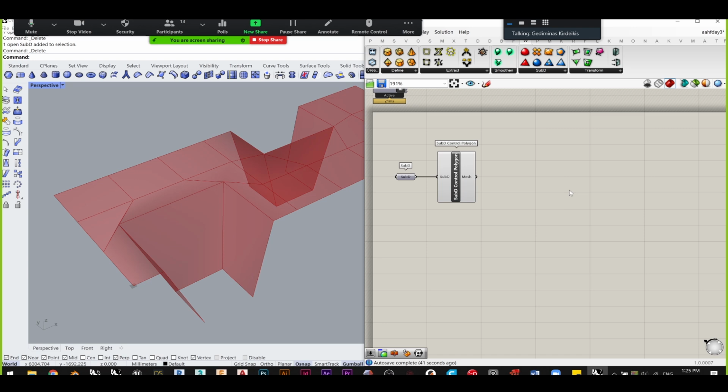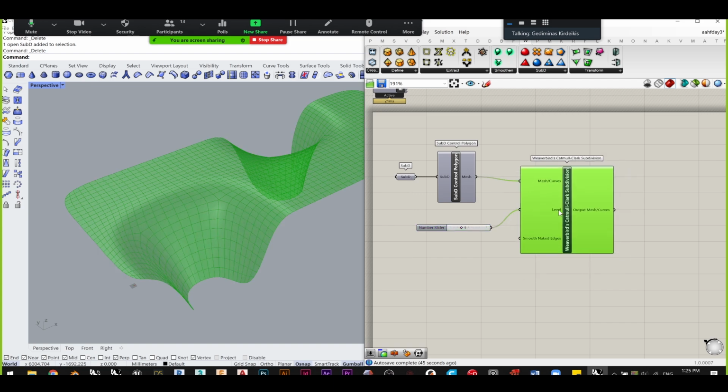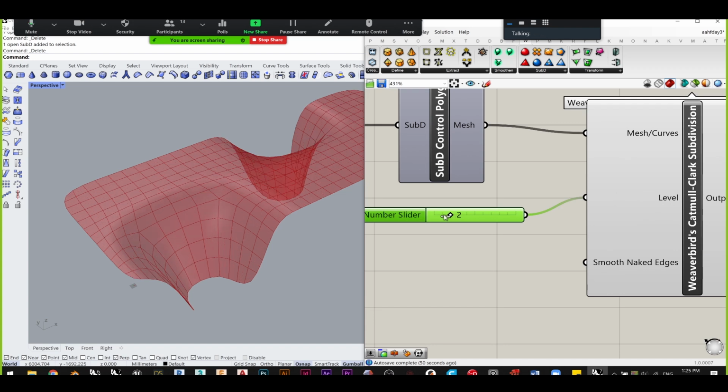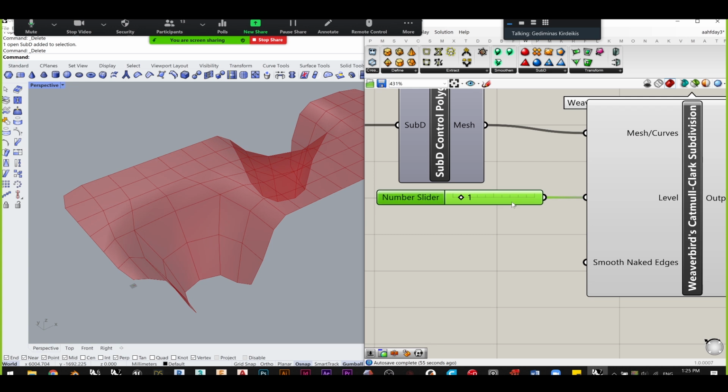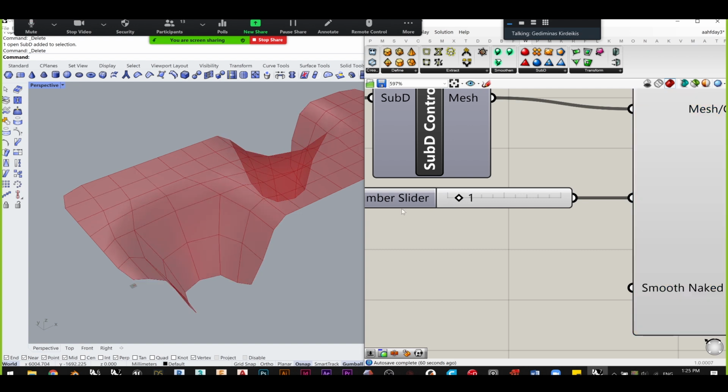No, sorry, never mind. Control Z again. We will be using this, but not at level 3. Rather, we will be using it only at level 1. So it basically will be subdivided from this to this, right? Every rectangular face will become 4 rectangular faces.